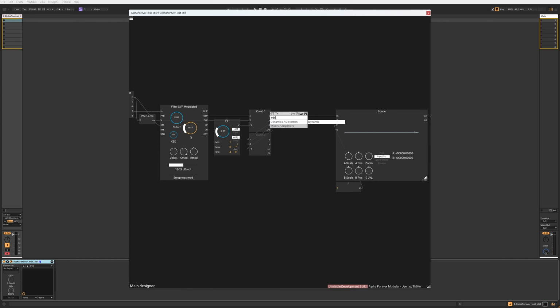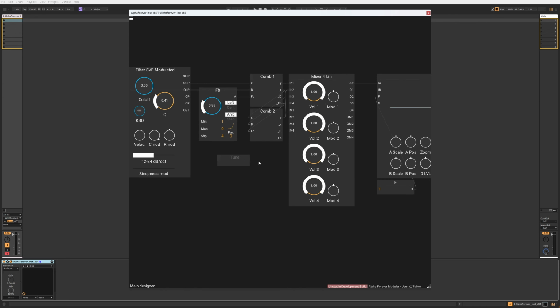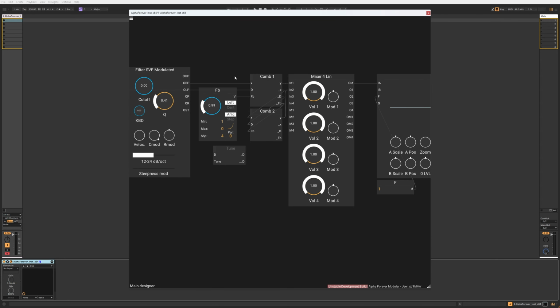I just have to mix them using a mixer and take care of the tuning of the second comb filter. So I create a tune designer which will receive delay and output delay, and here in between I divide the delay time using a knob which will be receiving values on the tune input, and I also want to send out the dry delay value, underline D, like this. I hope this makes sense.